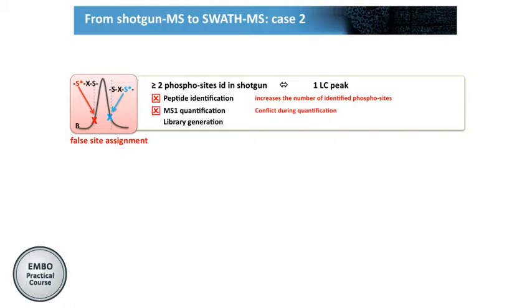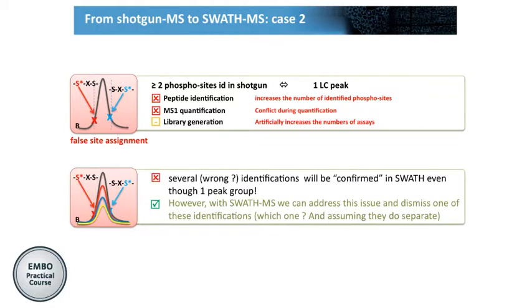If we try to quantify this peptide, imagine now that you have a matrix and you try to do some sort of matching. Depending on which software you use, sometimes you'll be matching one of these peptides across several runs, and sometimes the other, and you'll have missing values for the other things. So the whole quantification will be full of missing values because we're trying to match different identified peptides. Some software tools consider these as two separate entities, so it really depends which one you're using. And if we try to generate a library, here we're generating two assays, but from the point of view of SWATH, for example, they're just one peak. So at the end, we will extract only one peak.